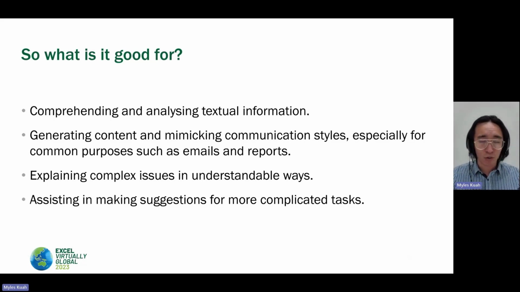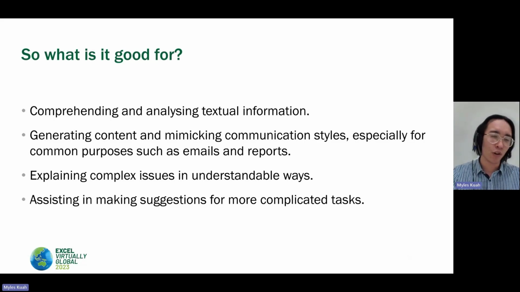Now, explaining complex issues in understandable ways. This is one of the things ChatGPT is great at. It is great at simplifying really complicated issues and giving it in a way that makes it much easier to understand as a reader. And it can adjust the way it explains it depending on who the audience is. You can say, explain this to me like I'm 10 years old, or explain this to me like I'm a university student. Explain this to me like I'm a marketing executive, or explain this to me like I'm an investor. And it can explain it in different ways.